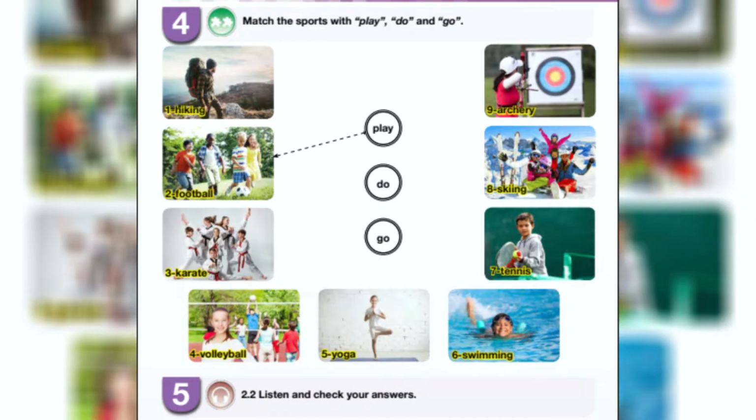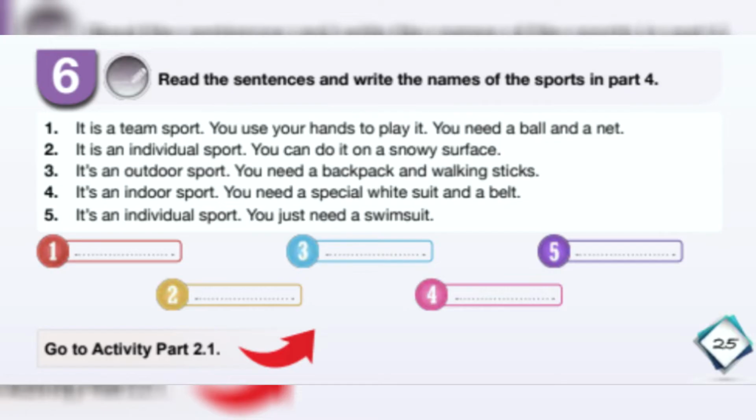The 4th and 5th activities look more like vocabulary teaching activities as they focus on collocation, and they involve guessing and, again, listening to check their answers. The 6th activity is related to the 4th and 5th activities, so it's a kind of synthesis of these two activities, and it kind of helps students to reuse what they have already covered.